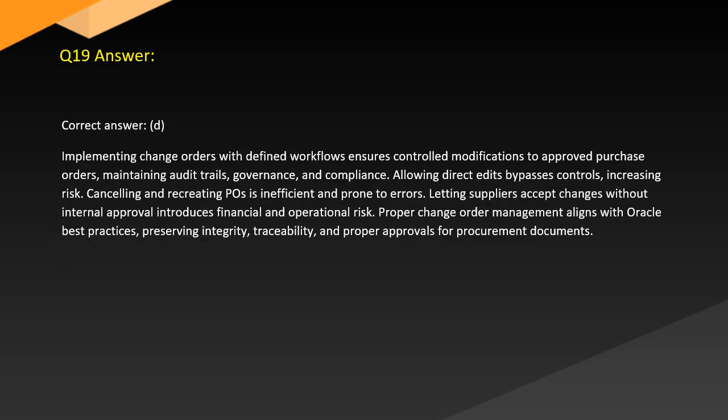Answer. Correct answer. D. Implementing change orders with defined workflows ensures controlled modifications to approved purchase orders, maintaining audit trails, governance, and compliance. Allowing direct edits bypasses controls, increasing risk. Canceling and recreating POs is inefficient and prone to errors. Letting suppliers accept changes without internal approval introduces financial and operational risk. Proper change order management aligns with Oracle best practices, preserving integrity, traceability, and proper approvals for procurement documents.